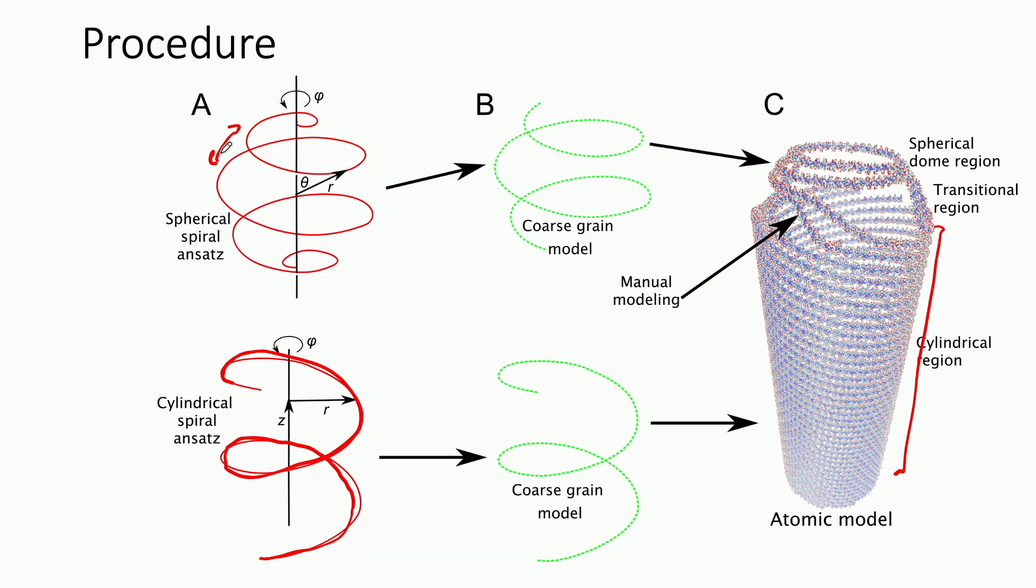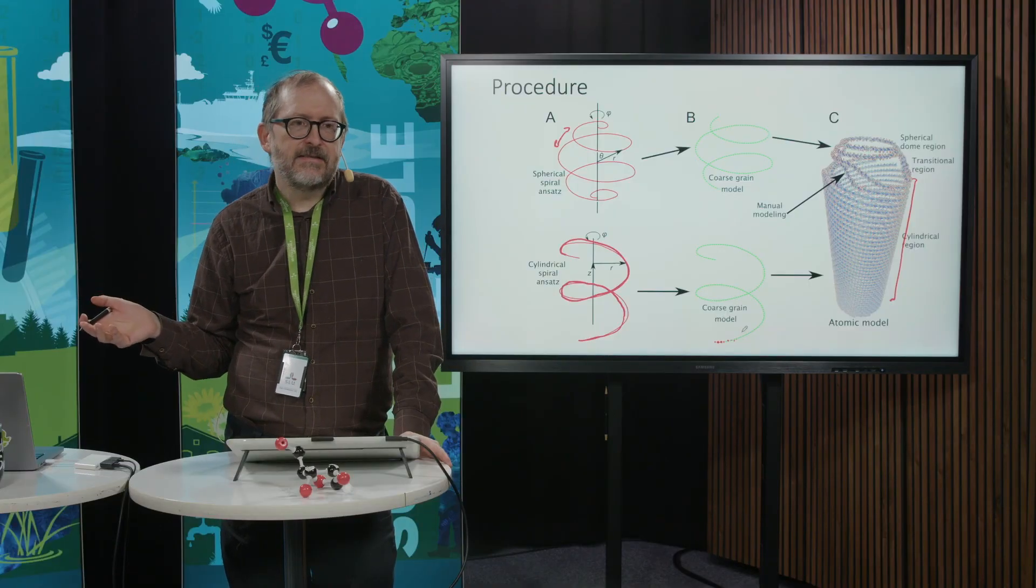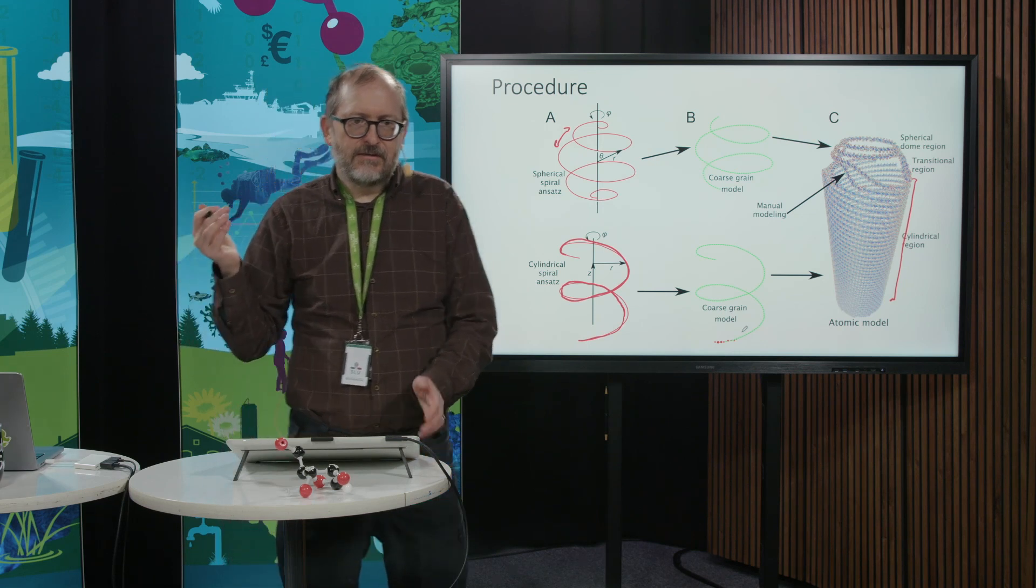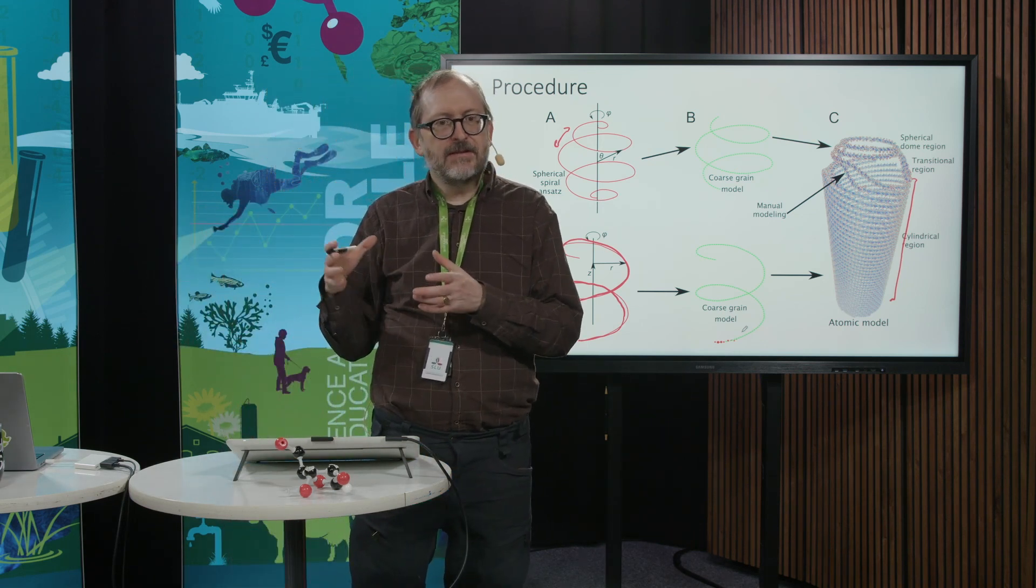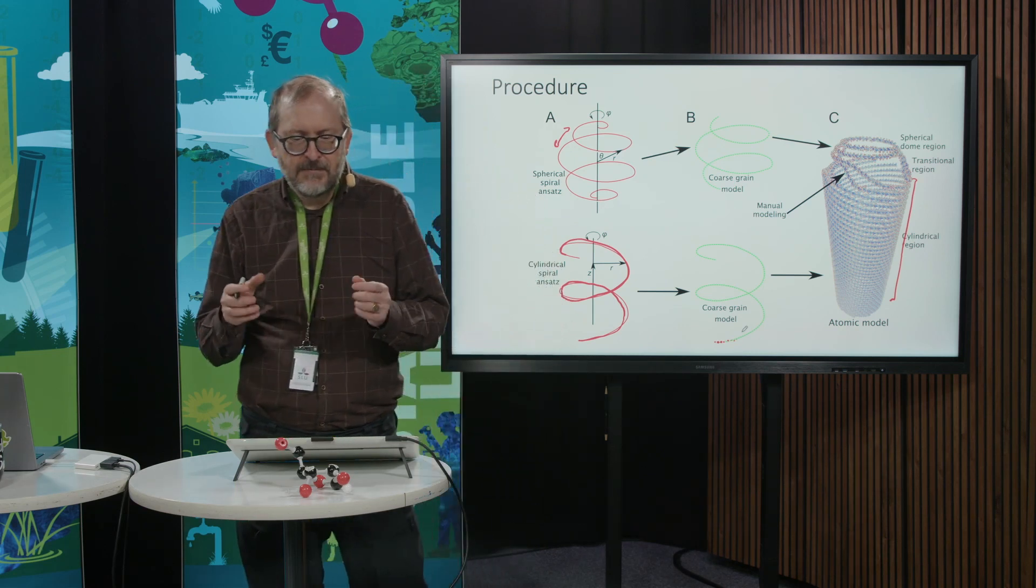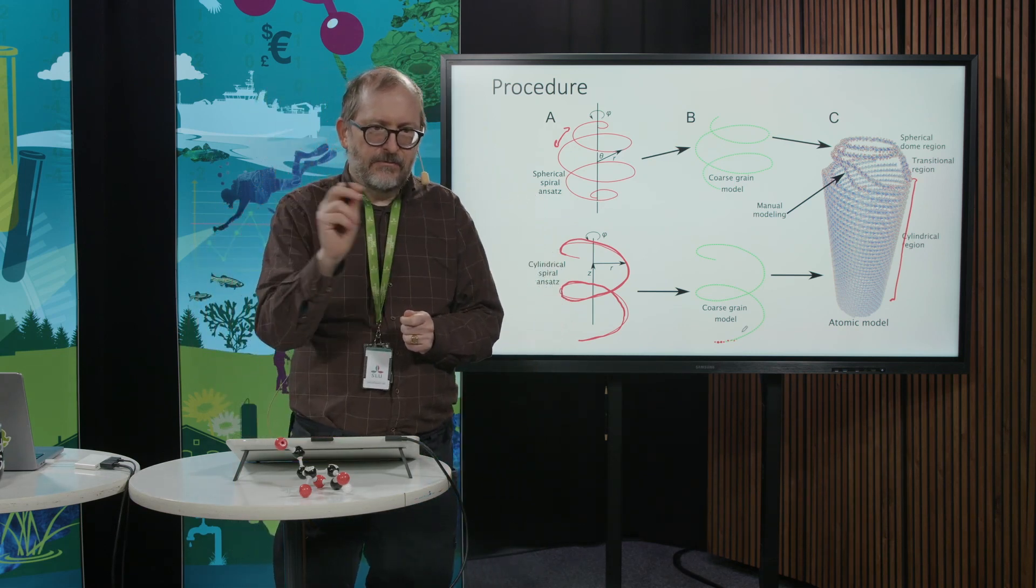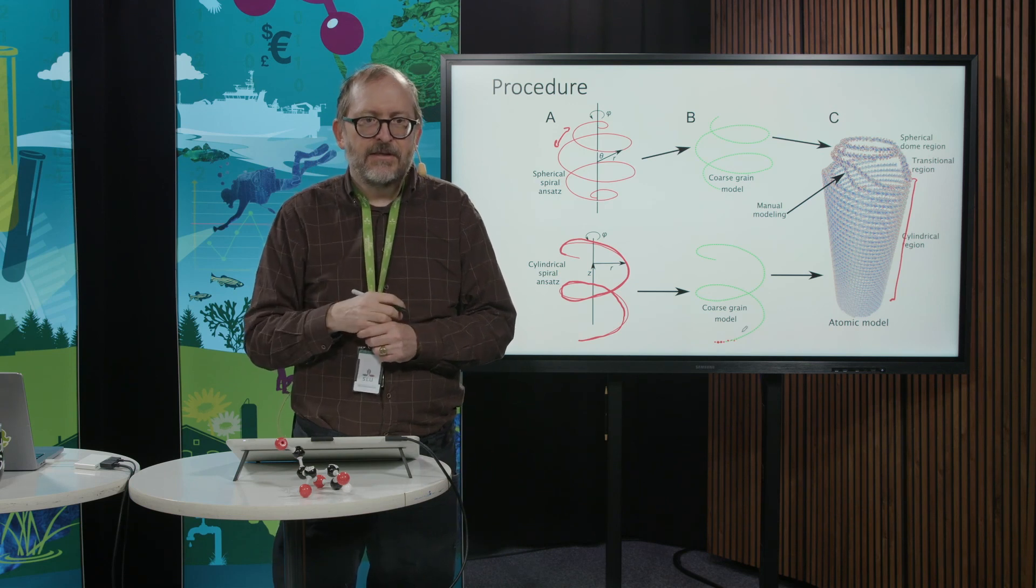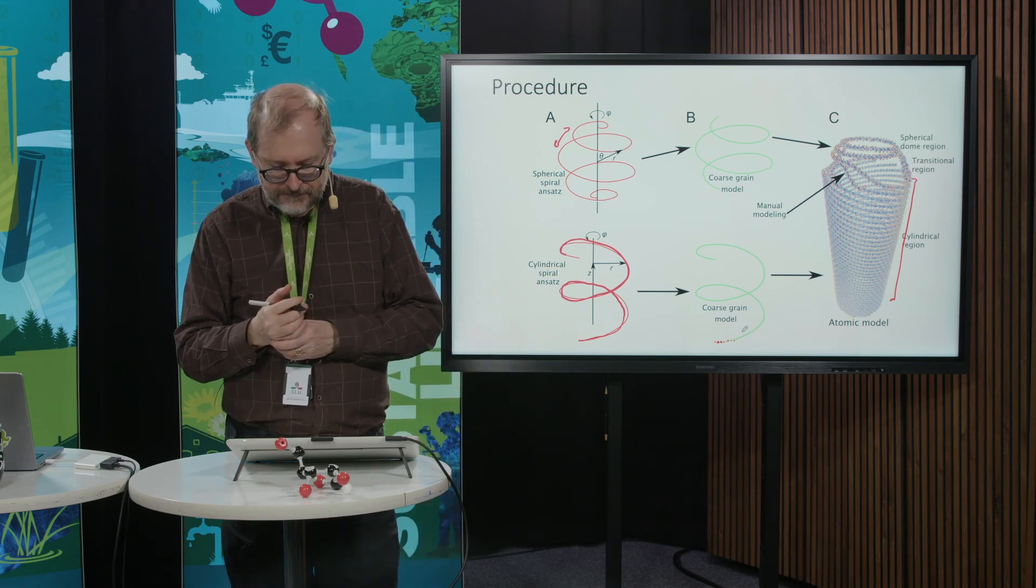Okay, and so once you have this ansatz, then you place pseudo-atoms, or single atoms representing each base pair of your DNA, all along this spiral, at just the right distance, 3.4 angstroms apart. And you can insert this into your density map and you can compute the fitting energy. So it's basically the dot product of all these nuclear positions with the density. And so you're looking for the parameters of the spiral that lead to the lowest energy, meaning that the spiral is aligned with the cigar-shaped densities that represent DNA.